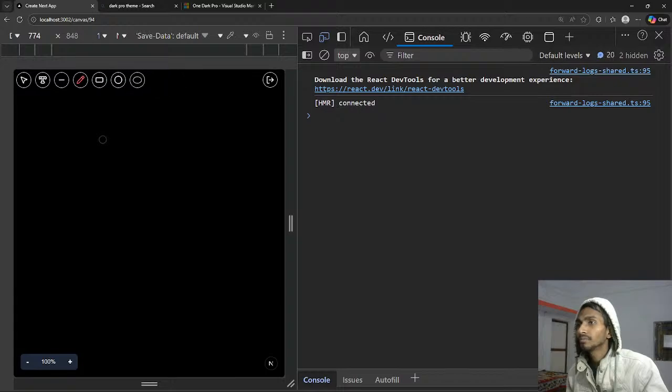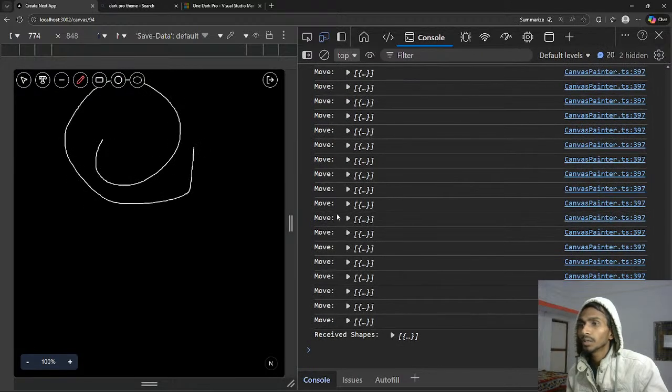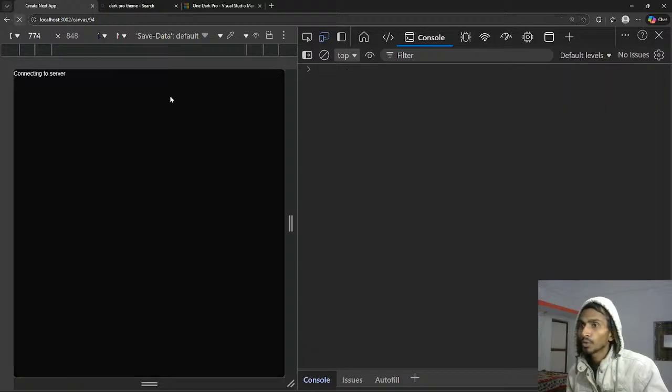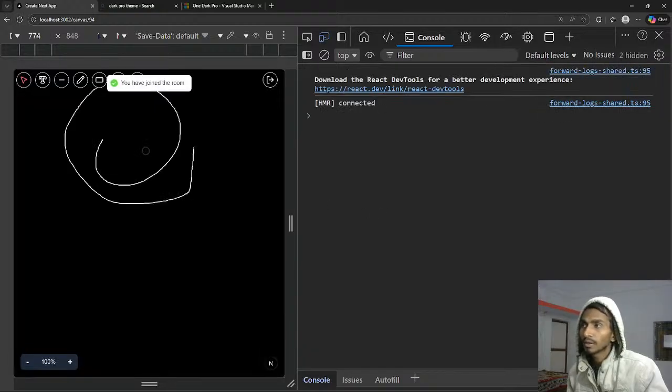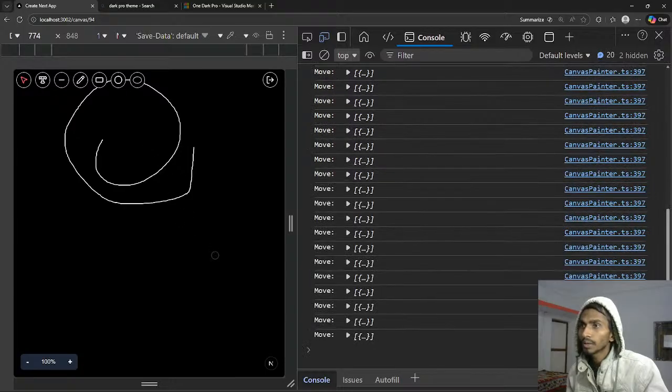when I drew this shape, there was only one shape. If I reload the page, that is fine. If I clicked, I'm getting one shape. If I moved, I'm getting only one shape. But once I selected and once I clicked, I'm getting two shapes.